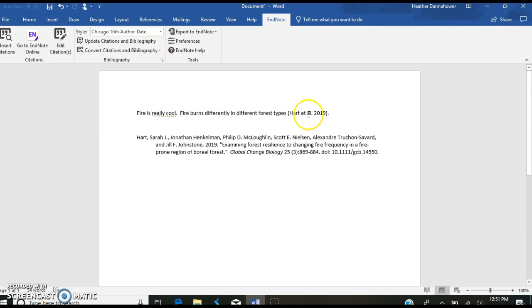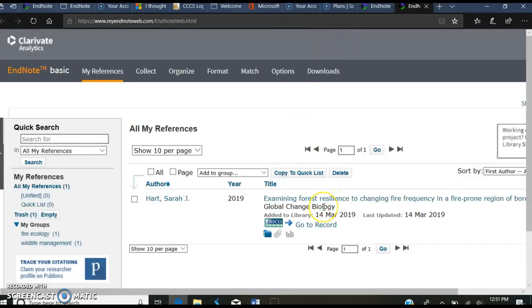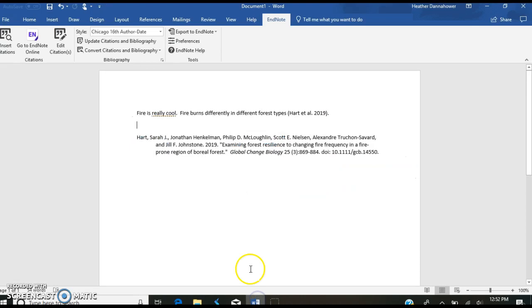So this is a really cool way to use your library database to export your citations to EndNote, your EndNote website to be a storehouse for all of your citations, and then you can just insert them as you write. Very, very cool tool. Right here is a button to go to that website. So if I didn't already have it open, I can go here and see which references I have in my particular list on the website, and all of those are then available to me while I write with Word.